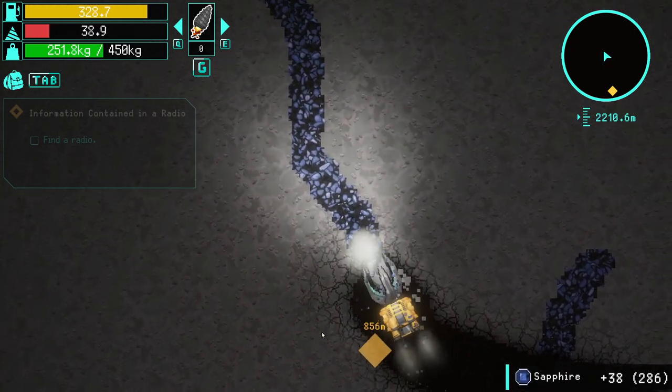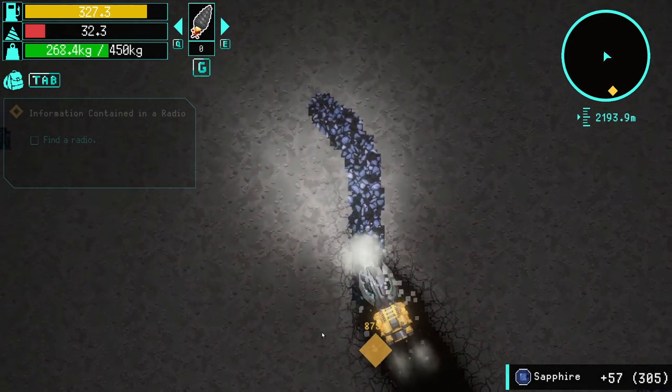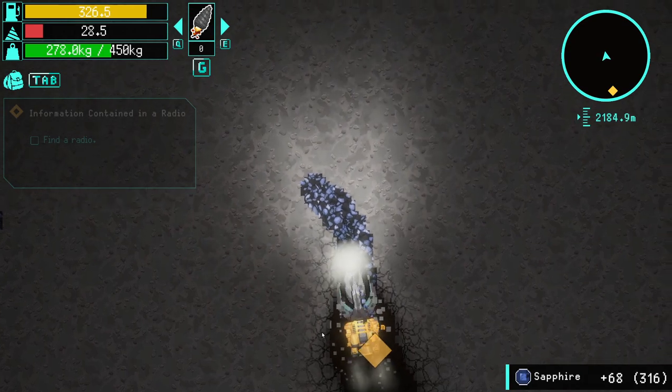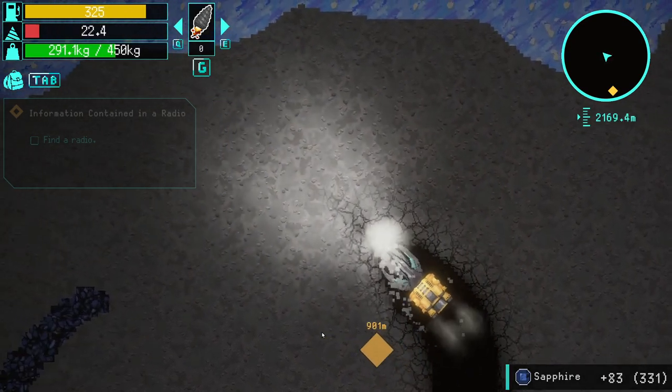I'm still going up. I'm kind of expecting to find that one path, but that might have been a secret treasure room because it needed a missile to unlock. Okay, now we're getting to the frost zone.